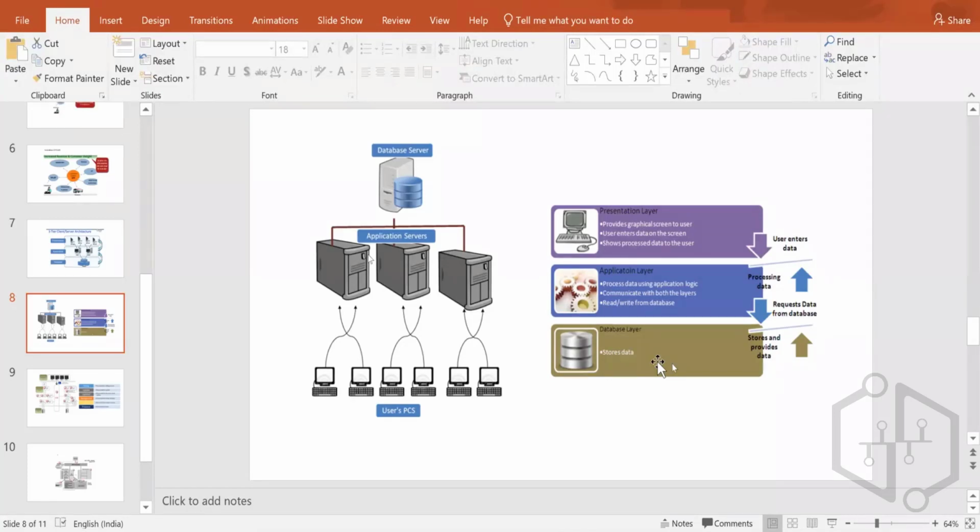But for getting meaningful data from it, we need the help of the application server. Like I need to access the data of the last 5 years only, not 10 years. So this calculation will be done on the application side. The command is given through the presentation layer, but it is done on the server level on the application side, and the output is fetched from the database. It will be given to the application level, and displayed back to you on the presentation server, on the SAP application.